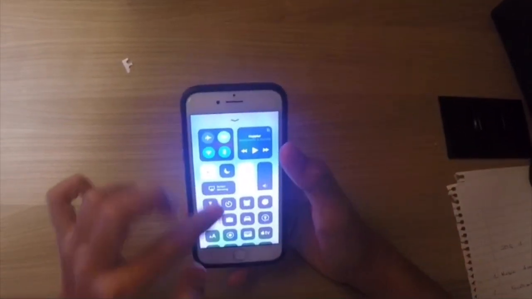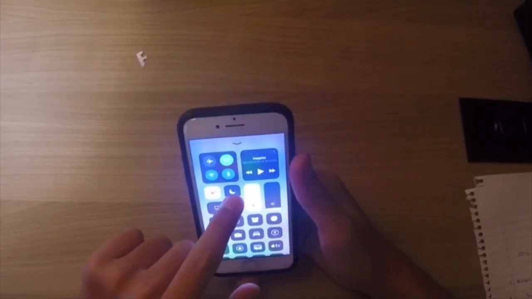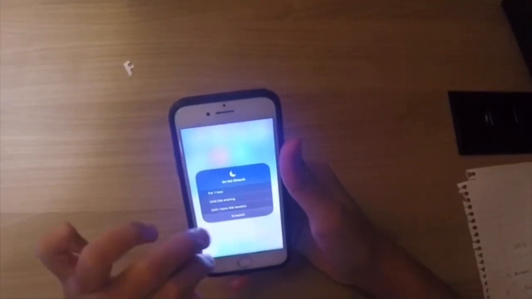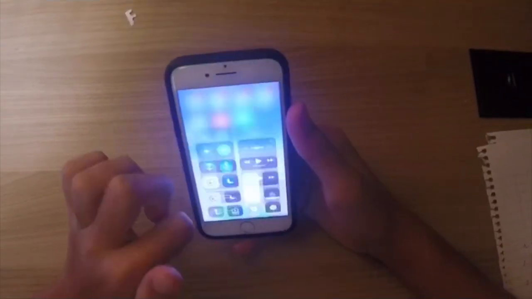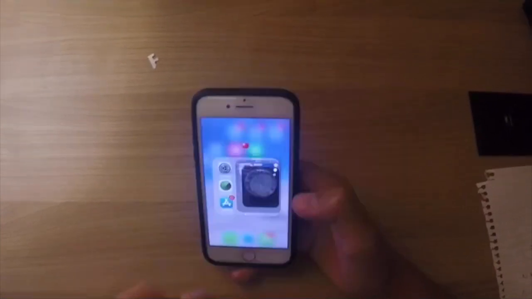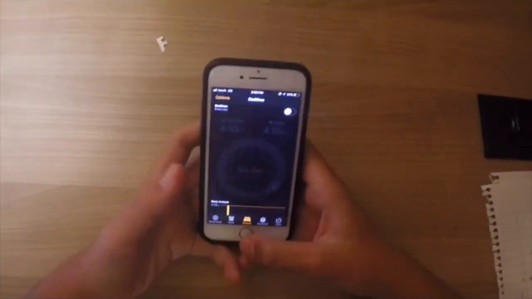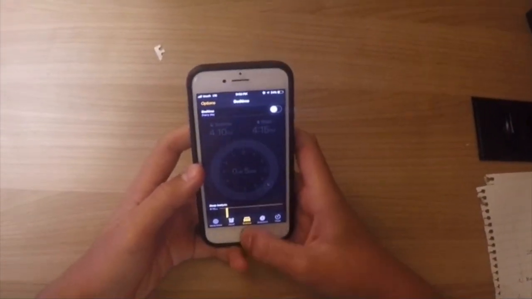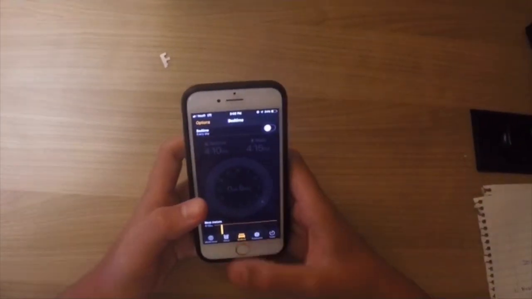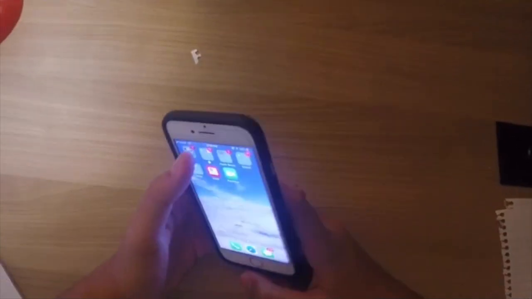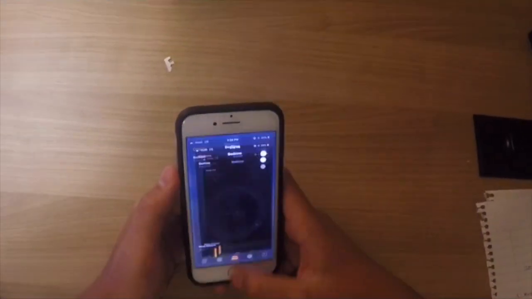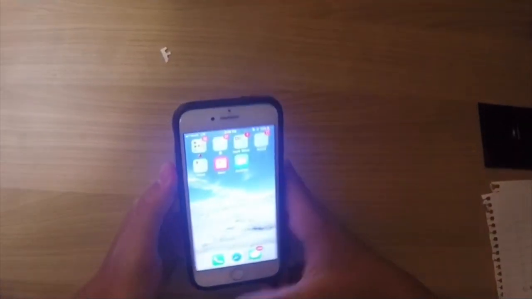Previously we did not have any 3D touch for the do not disturb button. Now we have one for 1 hour, until this evening, until I leave this location. Then, for example, if you open any application, for example clock, you will not wait for the animation to finish. You can just now drag easily. Previously you had to wait for all the animations to finish. Now if you press directly twice, it's done.